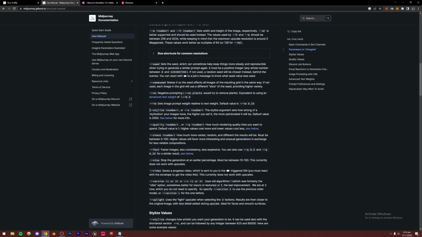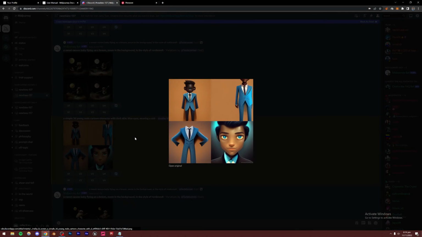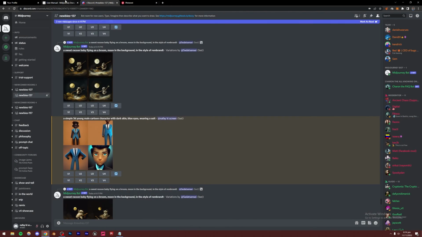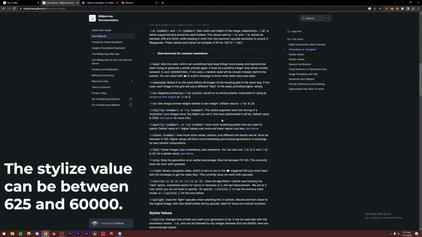And next up we have this dash dash stylize. Now this is very important as well, because when you are generating something like this, for example, these characters are stylized characters. These are cartoon characters. But if you want something very realistic, then you would ideally put this stylize command in there, and set the value as low as possible. For example, set it to a very low number, below 2500. That's just going to give you a more realistic and less stylized image.